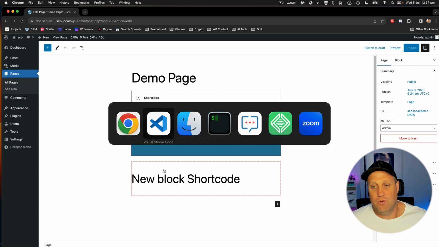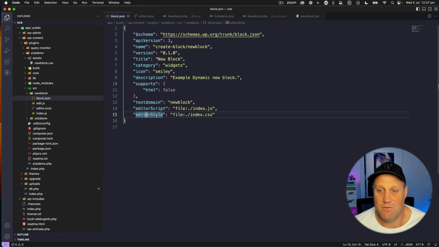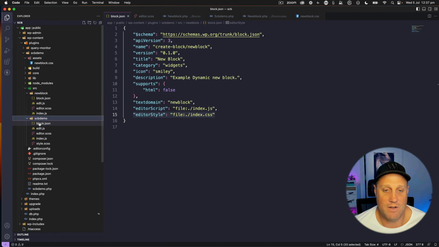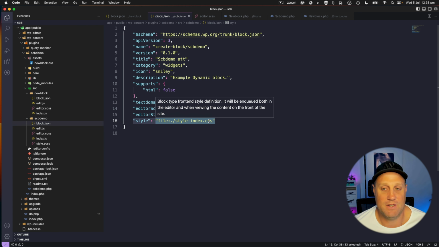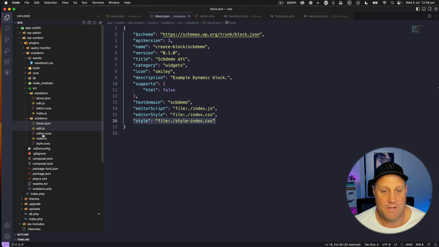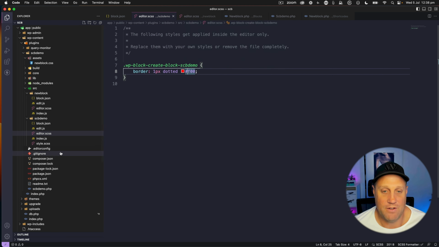So if we look through to our blocks now, inside block.json, we've got an editor style and an editor script, but there is no CSS anymore for the actual front end. If I look at block.json for the SCB demo, you can compare that on line 16, it does have a front end style. So that's where the styling actually comes from. And when we look inside here in the editor, this editor.scss is what creates our CSS for the editor view. So we can see there that we've got a red line, same as on this one, the editor view.